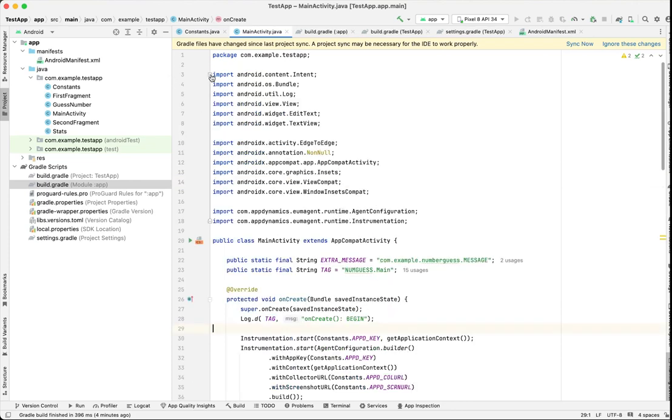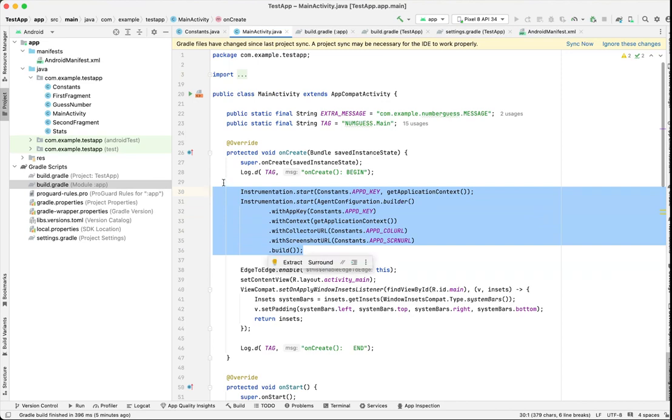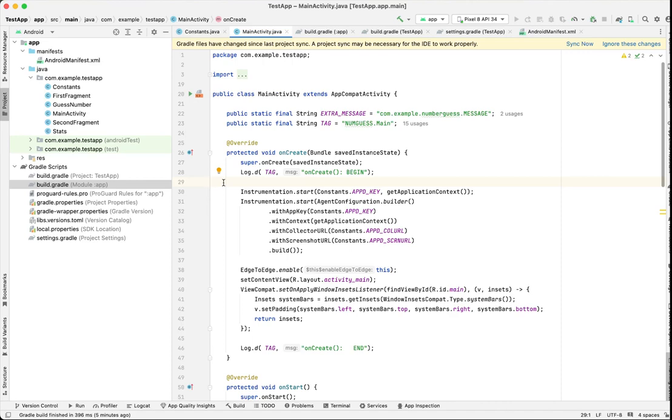You will have to put in an import statement to get the agent configuration and instrumentation classes in here. And that is pretty much what you need to do to get the code working. Calling the start function is all that's necessary to load the MRUM library into memory. You don't need to decorate your classes or methods with calls to try and capture things. So once this toolkit is started, you're good to go in terms of instrumenting your code.